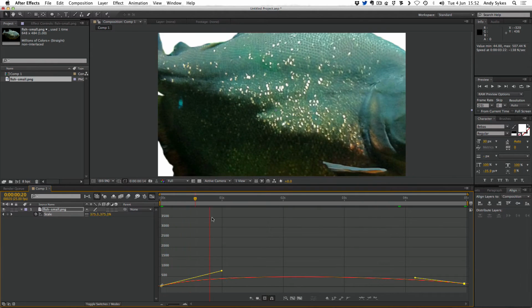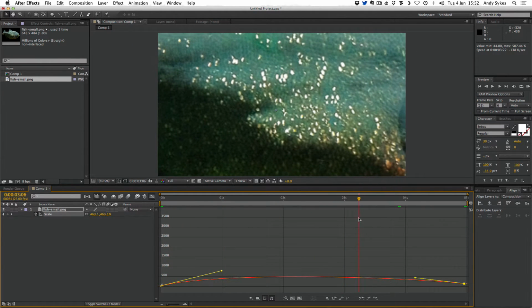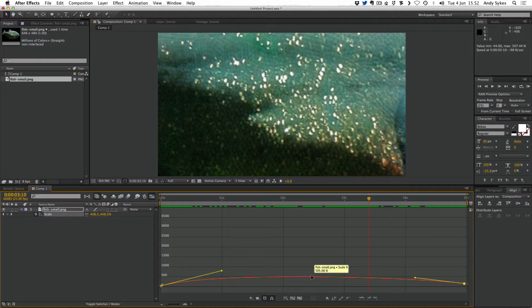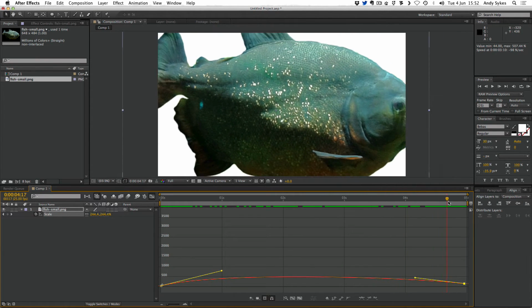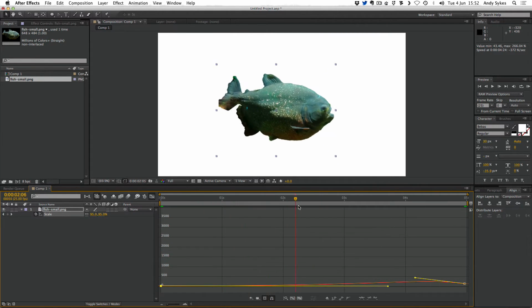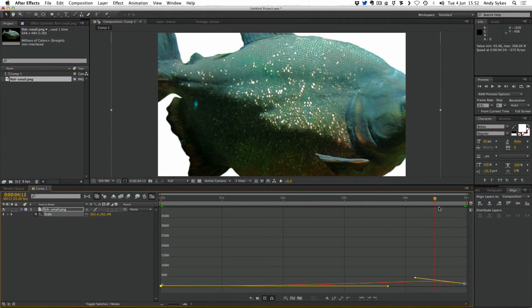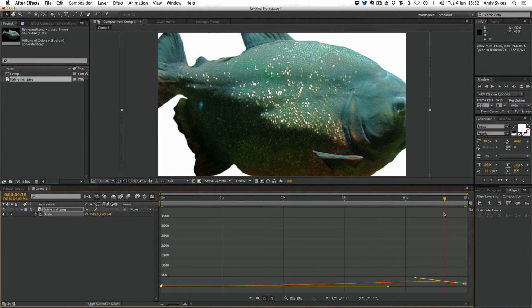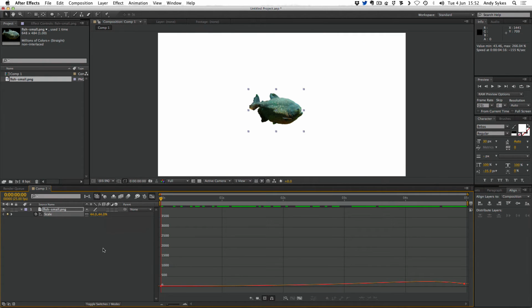So it's kind of overshooting the 160 by quite a lot, going up to sort of 500%, and then it's snapping back to where we want it to be at the end. So that's a completely different animation to the one we started with. Or we could have it very small at the beginning, moving very gradually upwards, overshooting the target and then snapping back at the end. So you can see the graph goes slowly upwards and then back down to its final value there. So that's spatial interpolation in the motion graph.